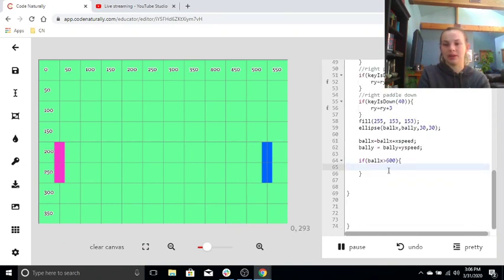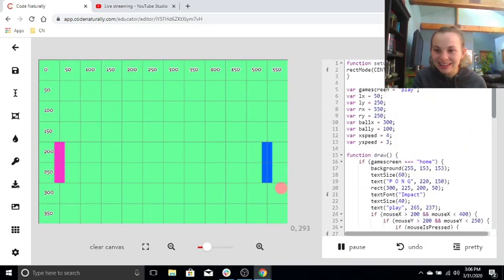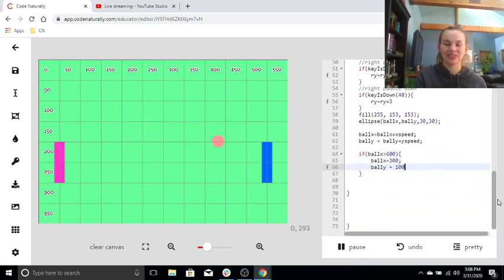I made mine ball X equals 300 and ball Y equals 100, I think. Let me double check. Yes. So you can see now that it's starting over again, which is awesome. That's exactly what we want to happen.